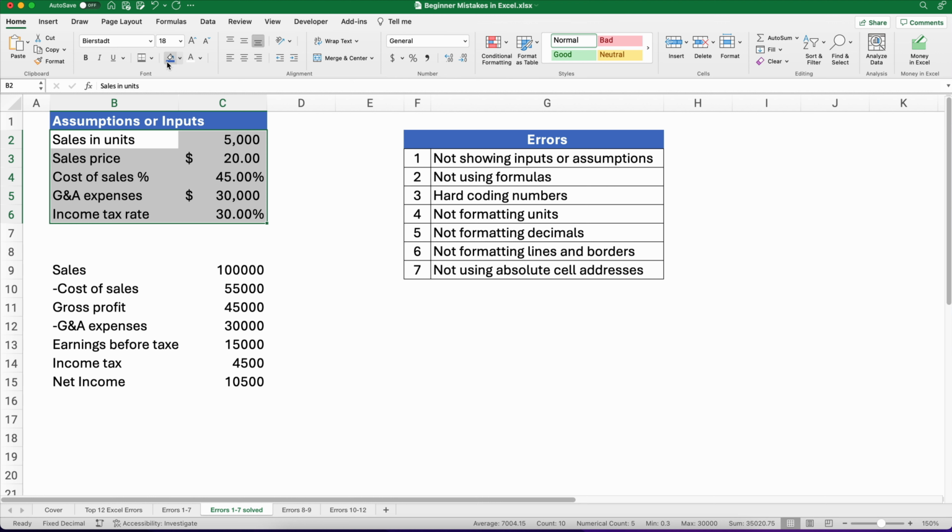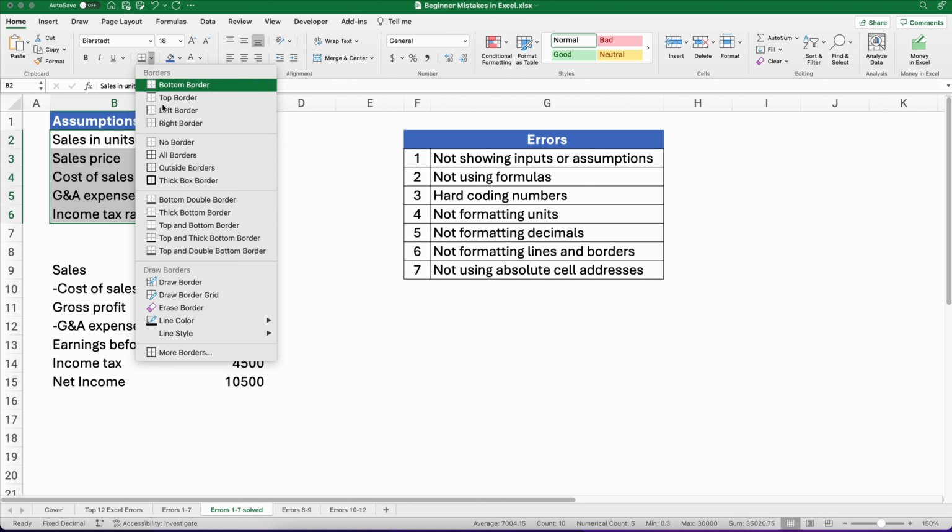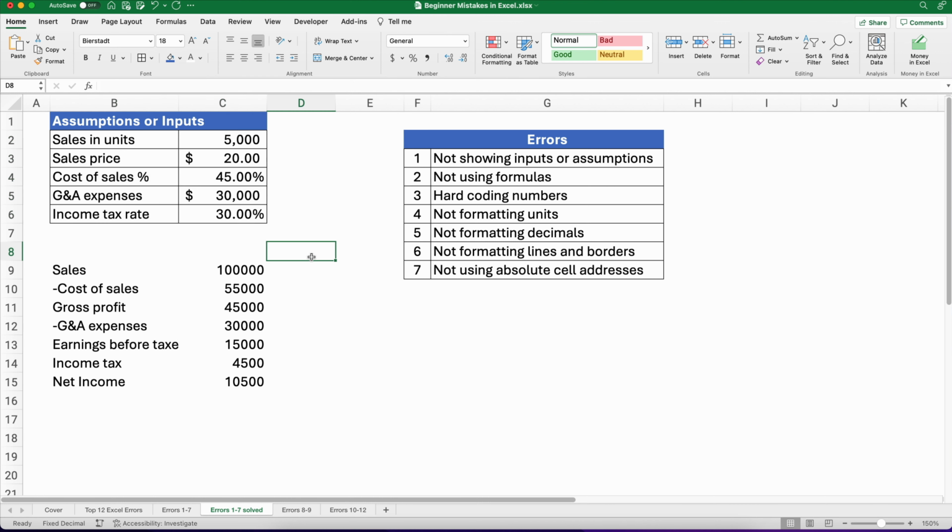And so I think it's a best practice to have inputs so you can see, okay, where do we get the numbers from? Now, I just copied these over. If you look in the cell, one of the things that people don't know when they're first looking at Excel is they're only looking at what they can see, and they don't realize what is behind the scenes. So I've got sales, and I've got cost of sales here. And so one thing we want to do is format these probably for dollars. We'll do that here in just a minute.